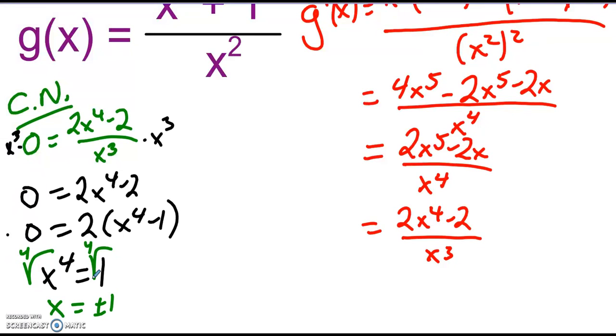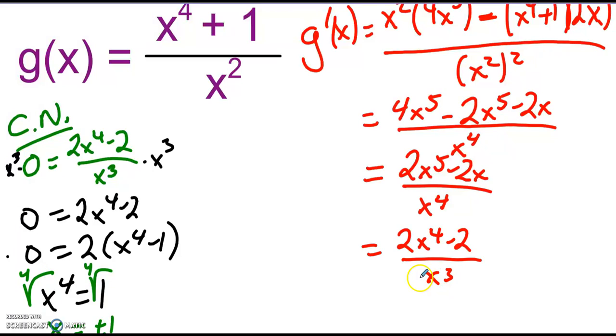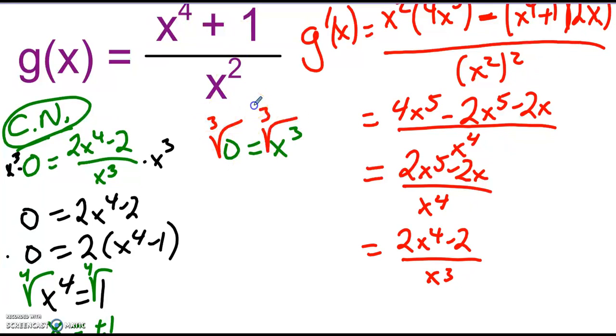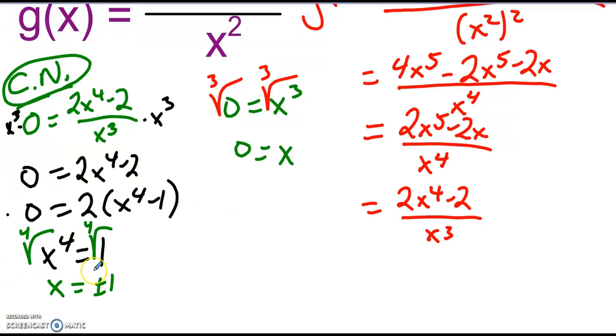But there's another portion that we can't forget about here, is because we have some undefined values because we cannot divide by 0. So whenever we're working with our fractions here and we have a variable in the denominator, we also have to set our denominator equal to 0 to find those undefined values whenever we're finding our critical numbers. So we set the entire thing equal to 0 as well as our denominator. But in this case, when we take the cube root of both sides, you're going to see that cancels off and x equals 0. So now we have 3 critical numbers of 0 and plus or minus 1.